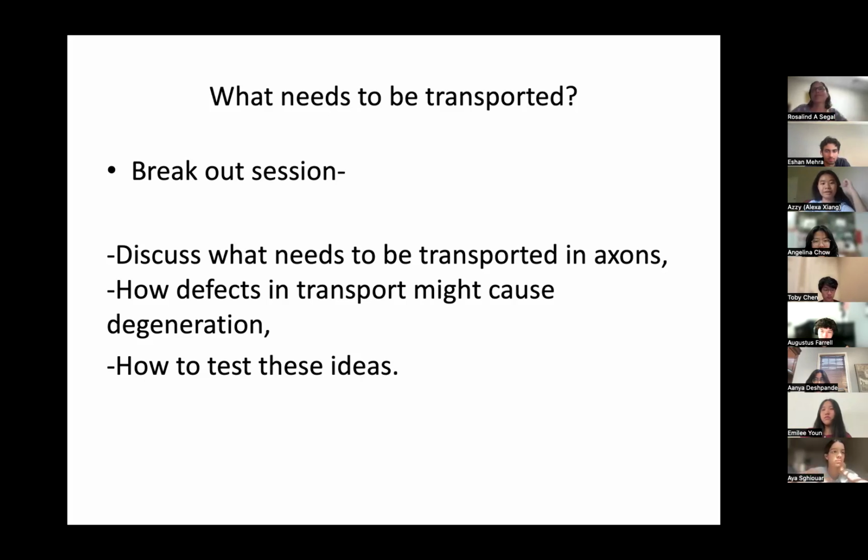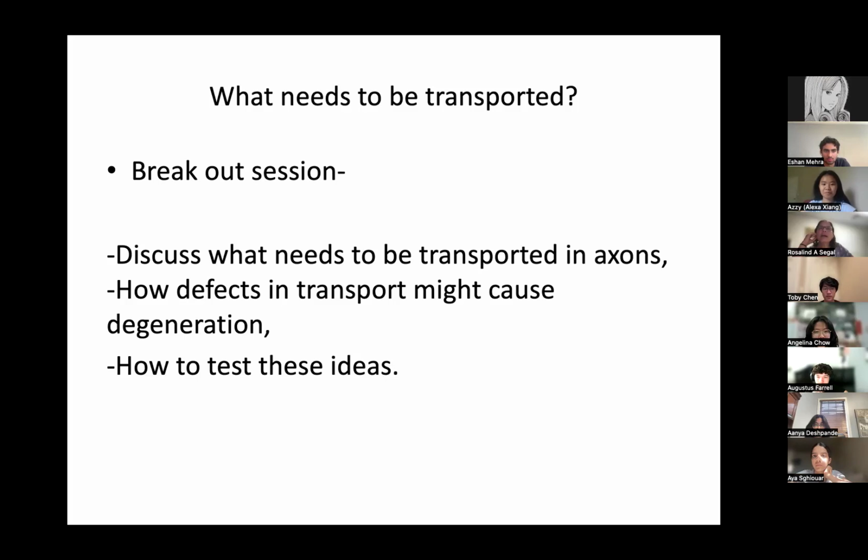Yeah. So if there's issues in transportation and you can't get enough lipids or something to a cell, then it's going to malfunction, definitely. And mitochondria, because you need energy. Any other thoughts that anyone else wants to add? I'm wondering if neurotransmitters are also being transported. Yeah, some of them will be synthesized at the axon endings, but some of them do need to be transported. Valeria?